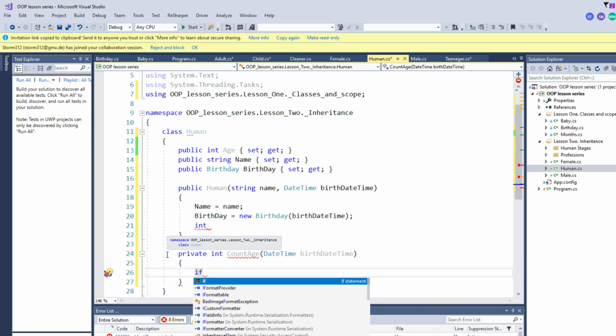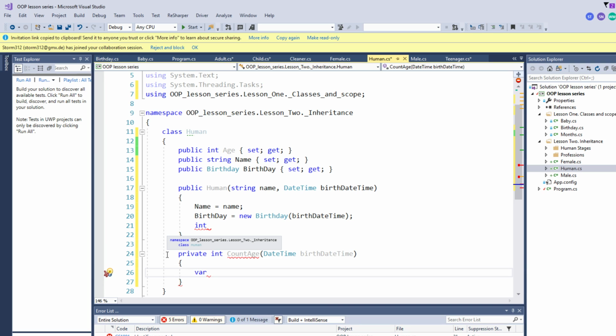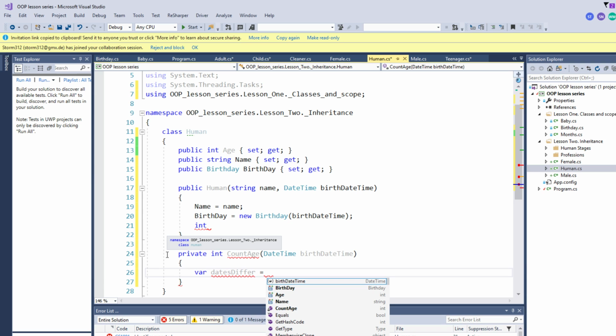But first you check var dates difference. It's a time span when you take away two dates, when you take a difference from two dates.